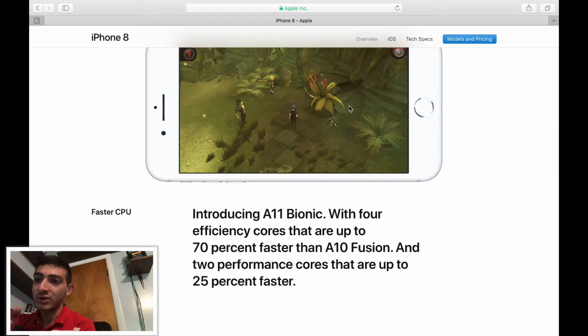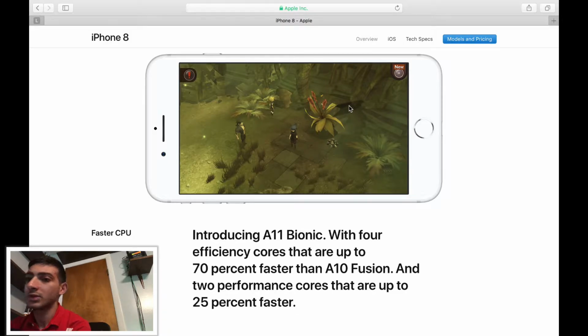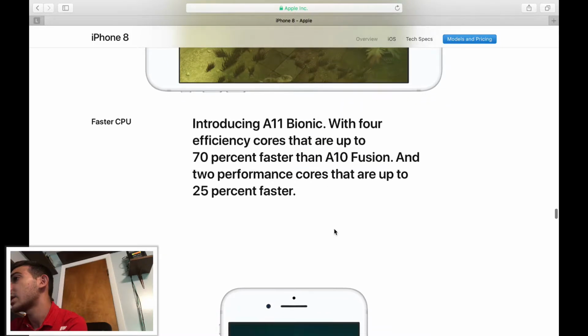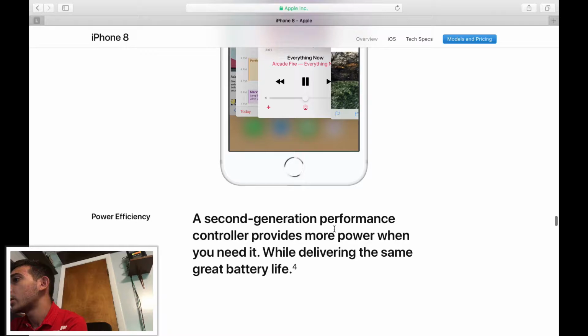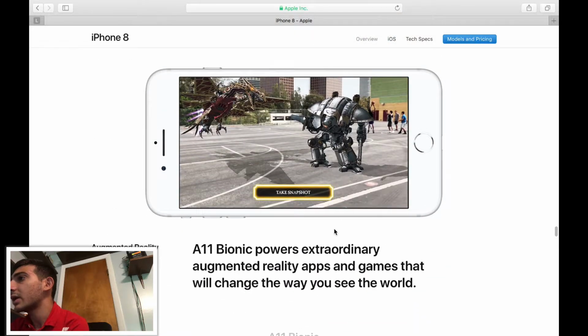Faster graphics. Now, I know most of you game on your iPads and stuff, but if you want to do it on your phone, it's good too because of the new chip that Apple made, which is the A11 Bionic, meaning that Apple is trying to convince you how good the chip is by calling it Bionic. It's 70% faster than the A10, which is in the iPad Pros, and so that makes it better overall. It's more power efficient, better battery life, things like that. And once more, augmented reality, they make more apps that you can do that with. You can pretty much do what this is showing, just like what Snapchat does, it's the same thing.